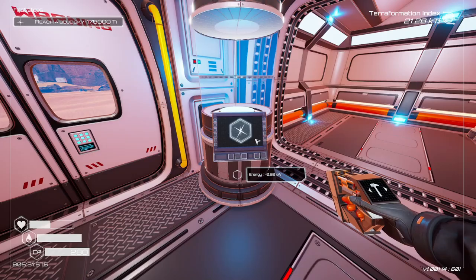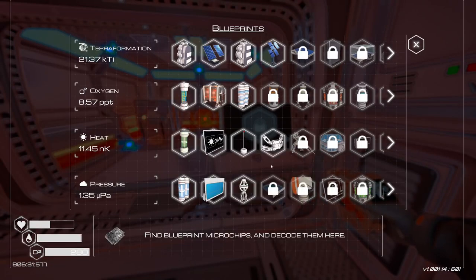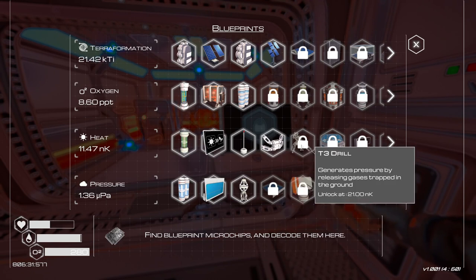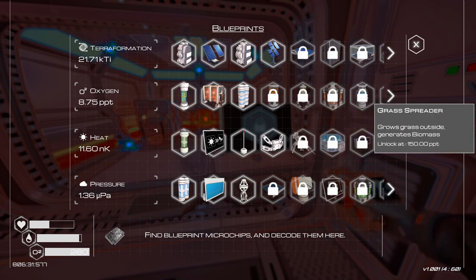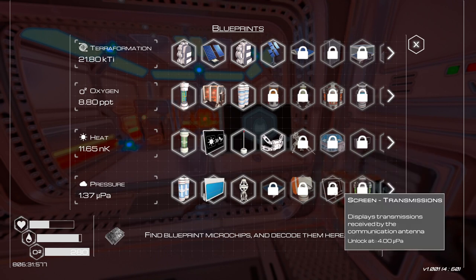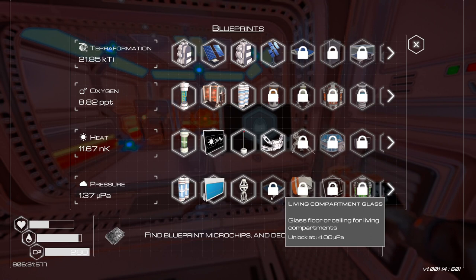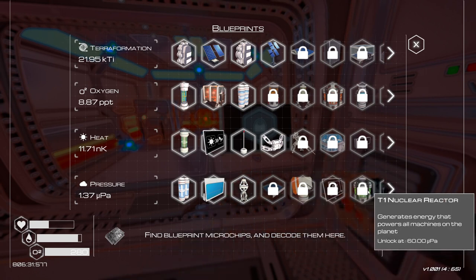Now we'll get that new exoskeleton. Okay, so that's unlocked these other things so that we can put more stuff in them as it unlocks. What do we have coming up? A T3 drill. The food grower's next. All right, so we got 12. We're going to need to get that up to 12, and that's the oxygen. Now that we have those bigger veggie tubes rolling, maybe it will cook up the T3 veggie tube. It's a food grower, the T3 veggie tube, grass spreader, T3 heater. Transmission screens, communication antenna, living compartment, glass floor or ceiling for living compartments. Nuclear reactor.